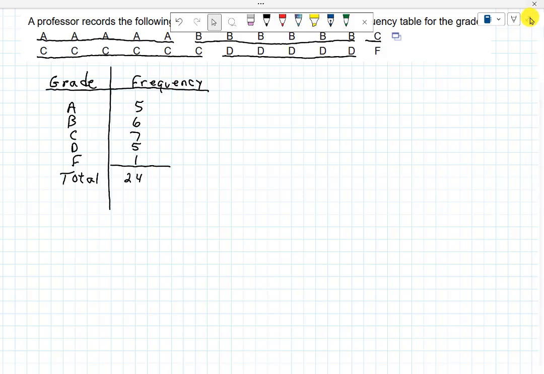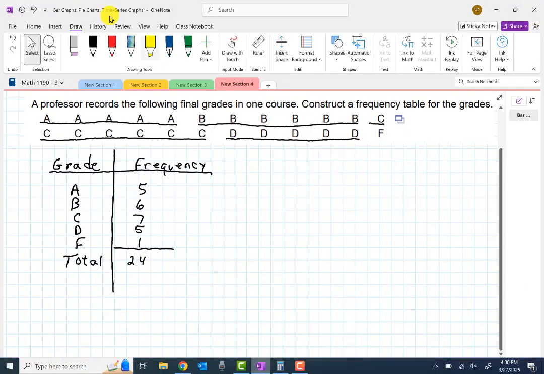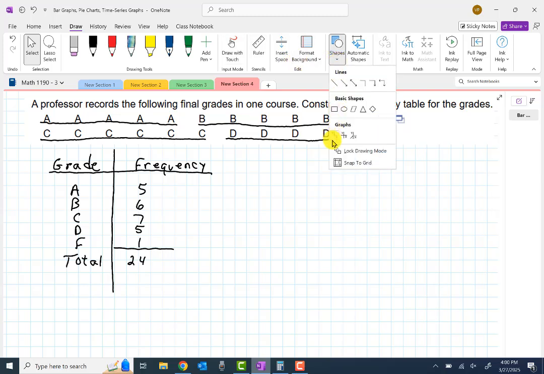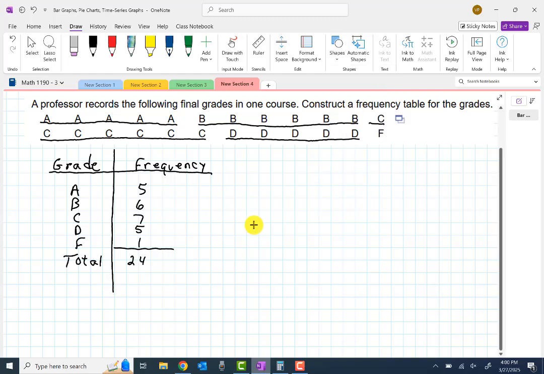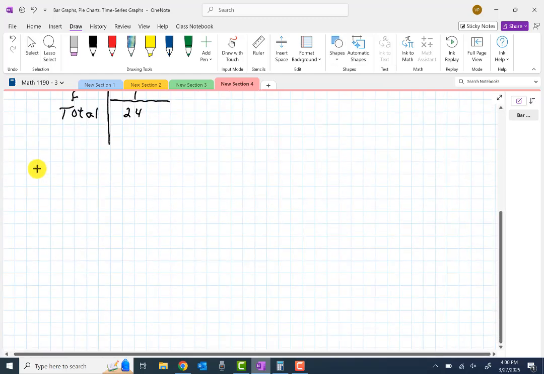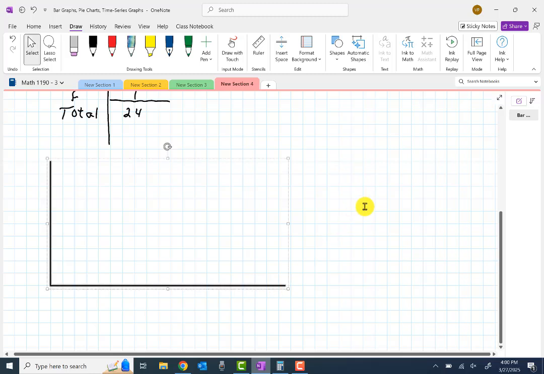So let me go and grab something to draw. And in here, I'm going to go grab my shapes. And the shape you're going to want is basically an L-shaped graph. Let me come back into here. Something like this. Now, you won't need to know all the words that we use with them. Like this horizontal line is technically referred to as the x-axis, and this vertical line is technically referred to as the y-axis, but that's not really that important.